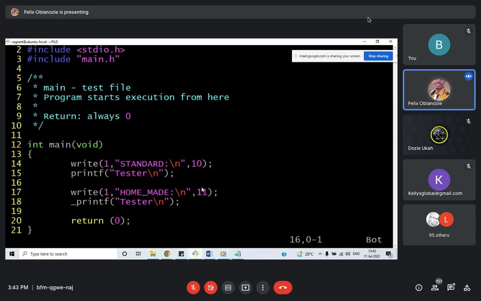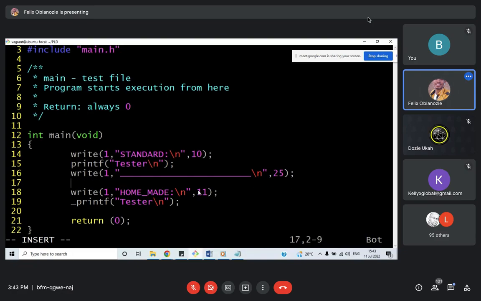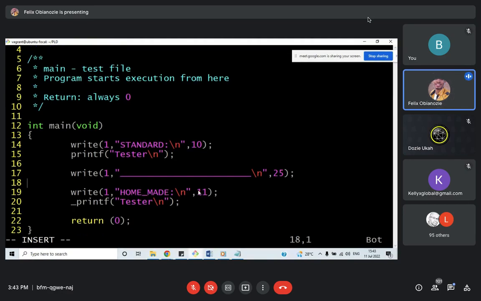case. Now, let me add something else here too. Just a line demarcator to differentiate between the one and the other. 1, 2, 3, 4, 5, 6, 7, 8, 9, 10, 11, 12, 13, 14, 15, 16, 17, 18, 19, 20, 21, 22, 23, 24, and 25, which is the new line character. So I'll put 25 here. All right, this goes here. So this is just supposed to print lines.